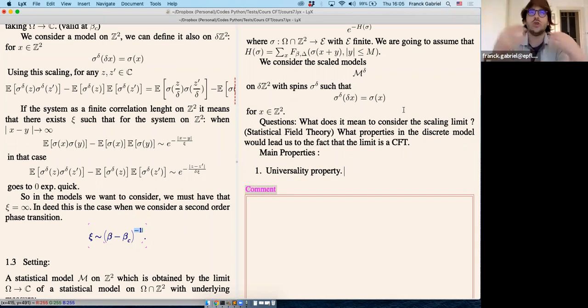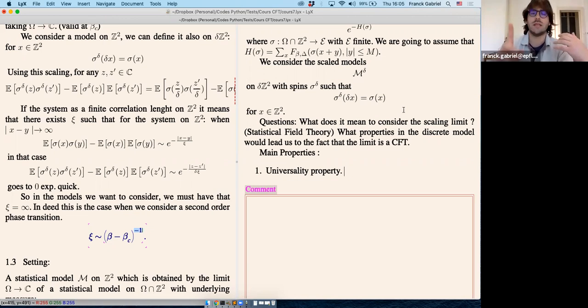So the universality property tells you that you could have taken this deformed grid, and you could have changed the parameters, and you could have changed the discrete local fields that you are going to consider, such that when you take the limit, you get exactly the same model. So it's really to say that you don't care about the grid that you're considering. You could have taken other grids, and you could have gotten the limiting object by taking other limits.